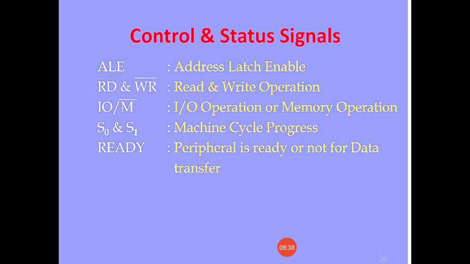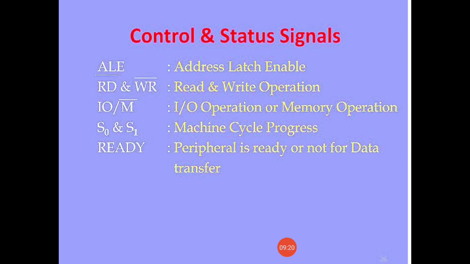I'll tell you what a machine cycle is in the next topic. In this slide, just get the idea that READY is the pin which is examined by the microprocessor to check whether the input output device is ready to send or receive data or not. This READY pin is thus used to synchronize slower peripherals to the microprocessor. If the input output device is not ready, then the microprocessor goes to the wait state.